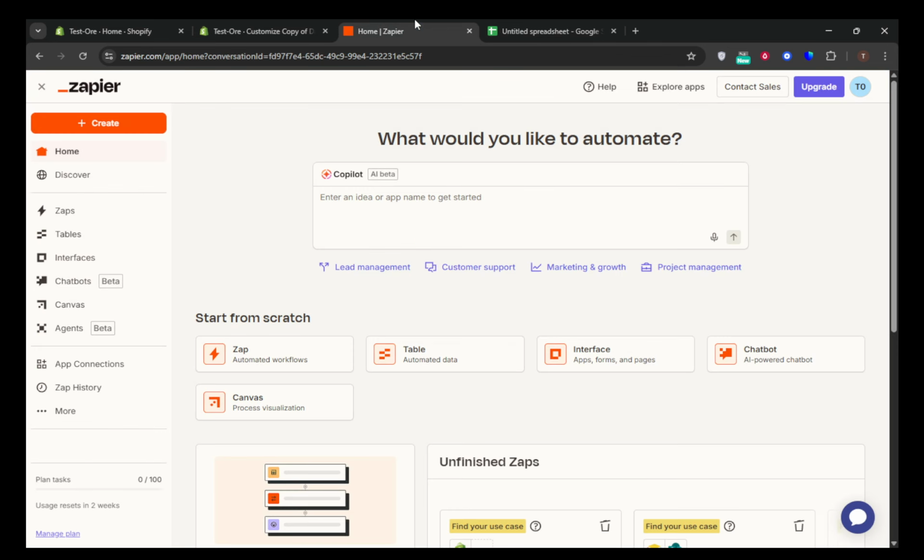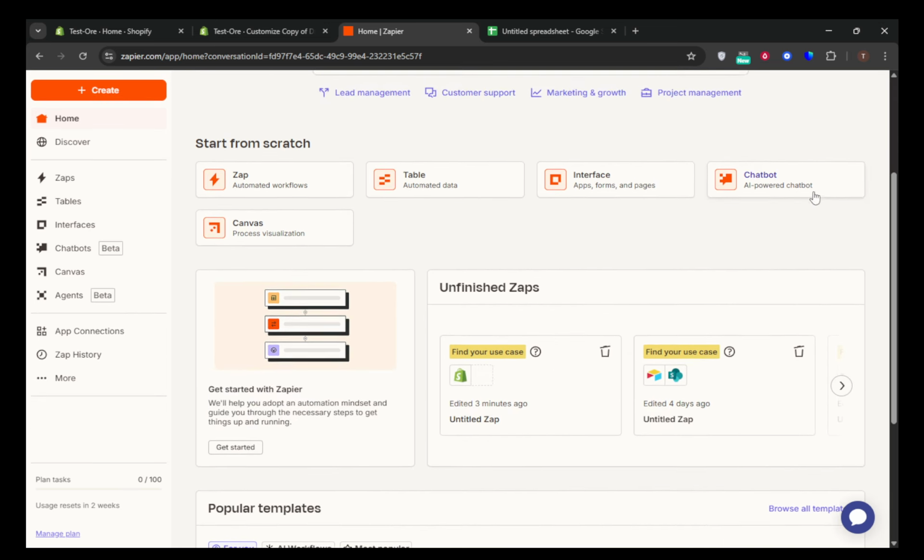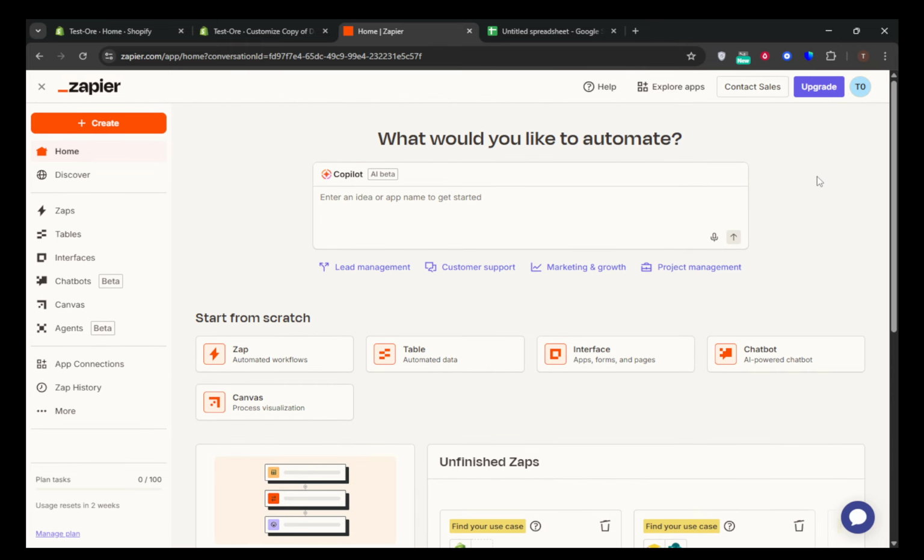Now, you'll need to sign up for or log into Zapier. Once you're in, you'll be creating a new Zap. For the trigger event of this Zap, you'll choose a Shopify event that captures a lead. There are several options you can select from, such as New Customer, which could be triggered when someone completes a checkout or sets up a customer account.